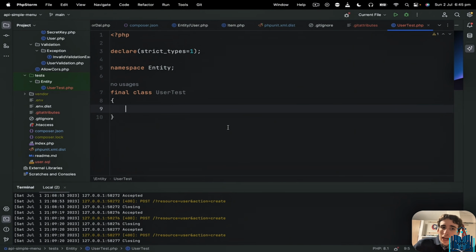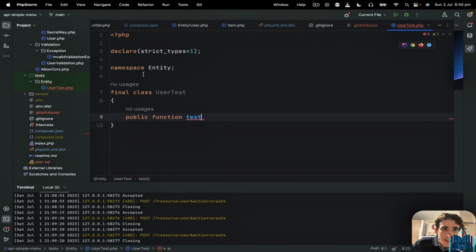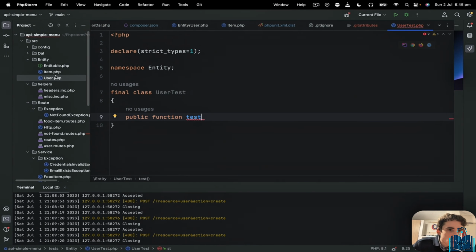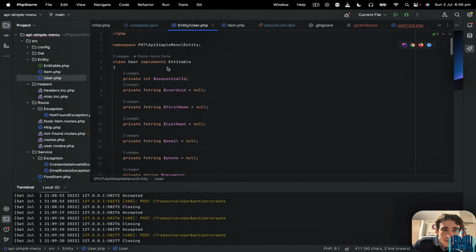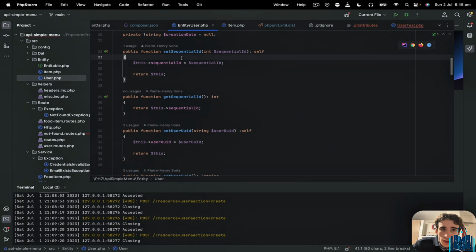Now let's add our first testing method, our first testing function, to be public function test. And if we look at the user entity, let's test this one.